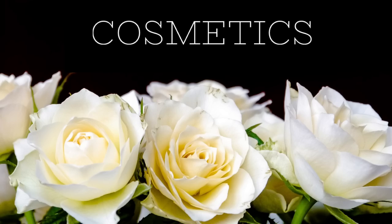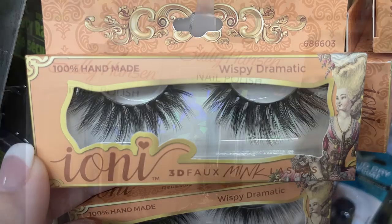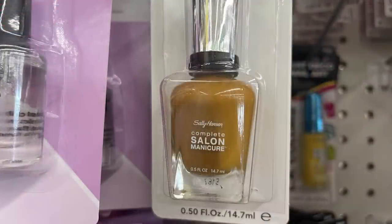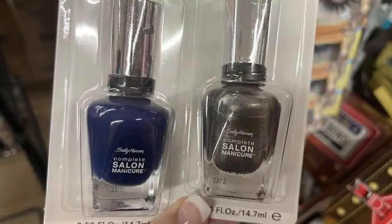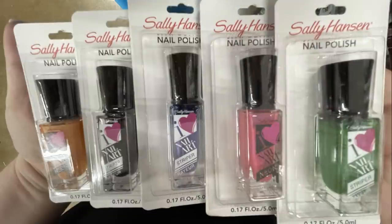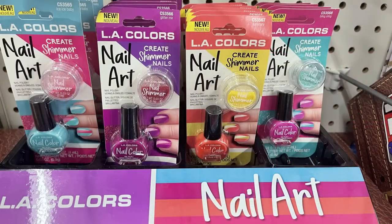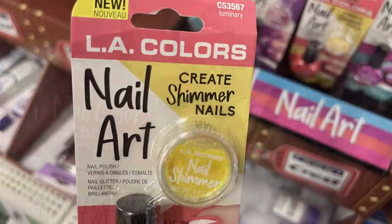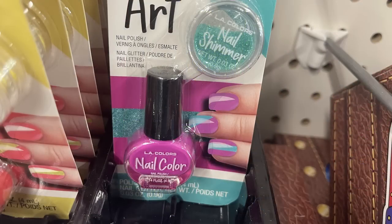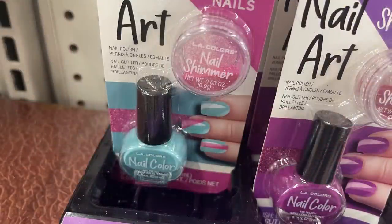Now over in health and beauty. There wasn't a whole lot new, but they had more Ioni brand 3D mink lashes — very full, dramatic, and wispy. You do have to buy the glue separately. They had Sally Hansen nail polish in full-size half-fluid-ounce bottles in a bunch of colors like mustard green, yellow, dark blue, and a gunmetal silver. They also had nail art with a striper brush in many colors, all Sally Hansen brand. Then there was La Colors nail art to create shimmer nails — a fine glitter coordinating with each nail color.